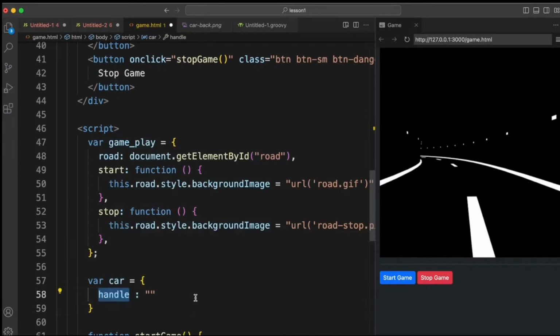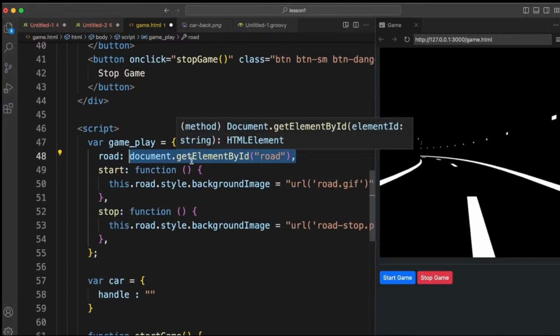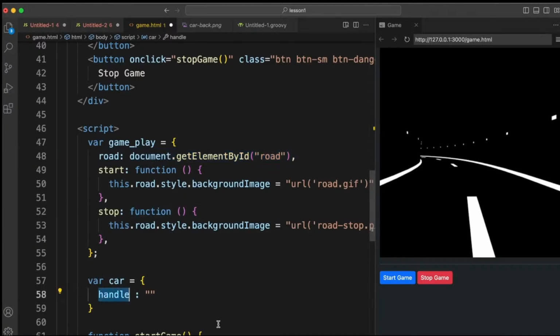What I meant by handle is that I want something that I can use to control the car. Look at this one I call road. Under gameplay, I call it road because I know that this ID, that handle, that handler is what is called on the road. So I want a name that can make sense. That's why I'm just saying car handle.